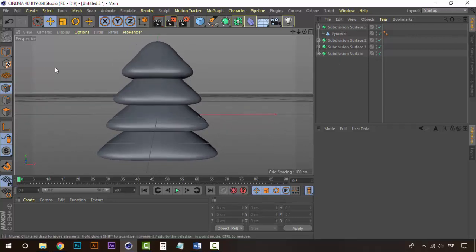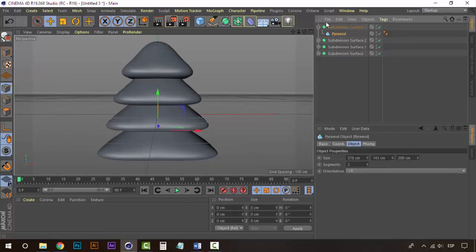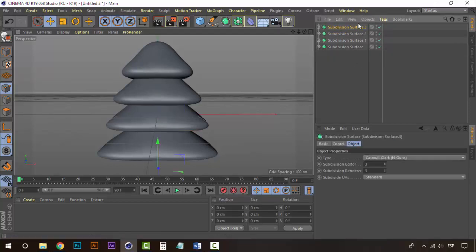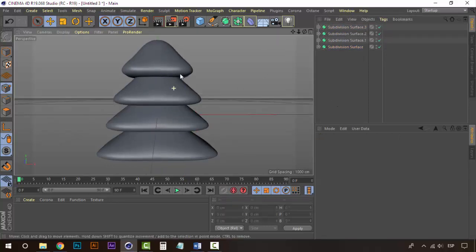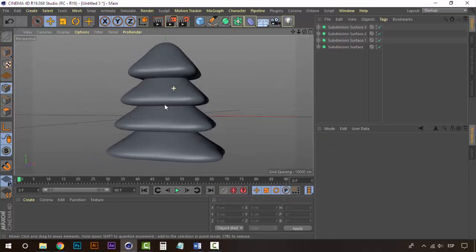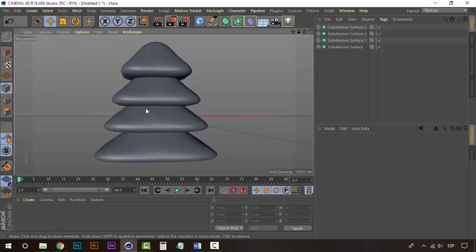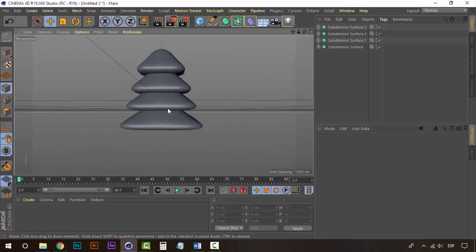It's a very basic tree. It's not so detailed. Of course, on Cinema 4D you could create an amazing detailed tree, but in this case we're going for a very simple type of tree. Alright, now with this one should be higher like this. You can play around with the position of them. Alright, this looks pretty cool.